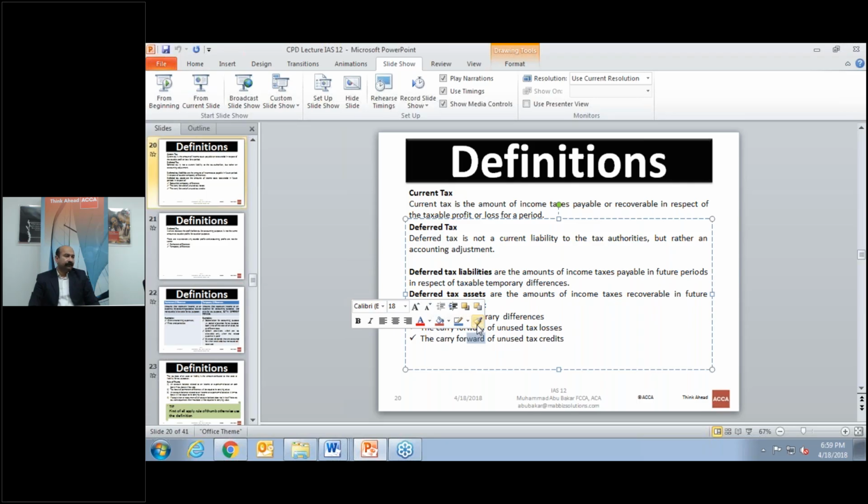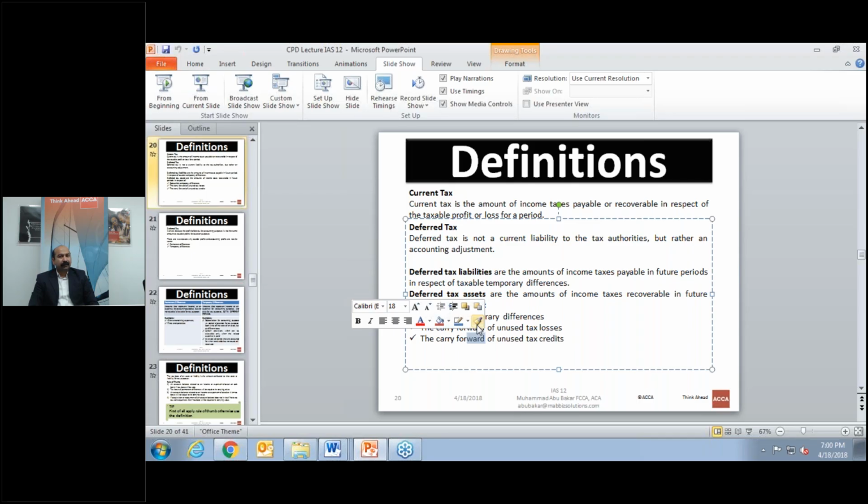Next. Okay, Mohammed Shiraz Asfar. If the carrying value is greater than the tax base, does not that amount to a deferred tax liability and vice versa? Please clarify, sir. Can you repeat the question, Shiraz? If the carrying value is greater than the tax base, does not that amount to a deferred tax liability?